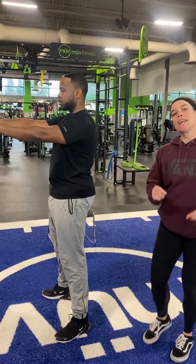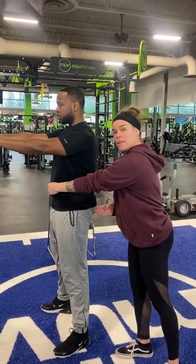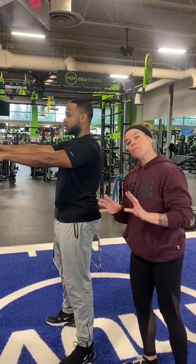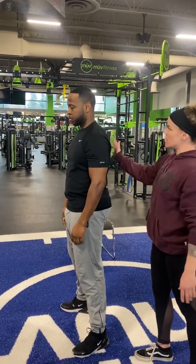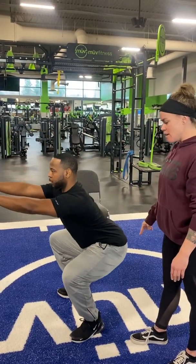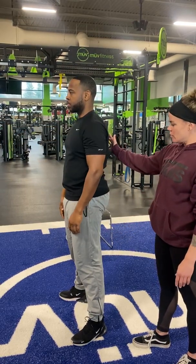Okay, so the main function here is going to be the activation of the glutes, the strength of the core, and the quadriceps and hamstrings. Those are our main muscle groups. Okay, so I'll have you do that squat one more time. Focus on breathing, hips back first, sit down. You don't need to go any further than 90 degrees. So go ahead and do a couple of those, Darius.